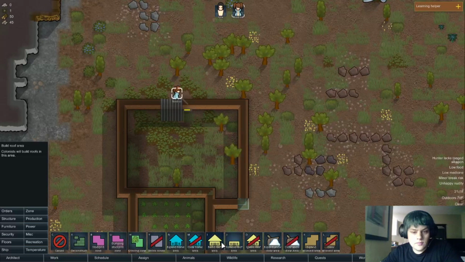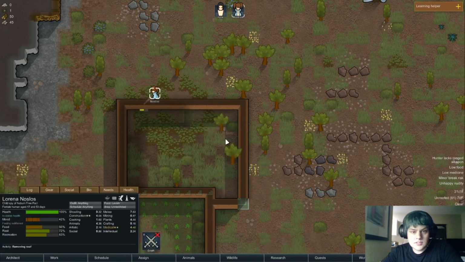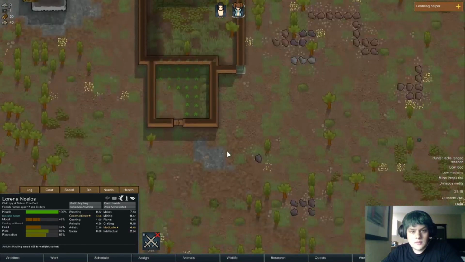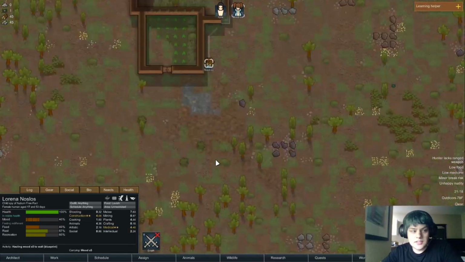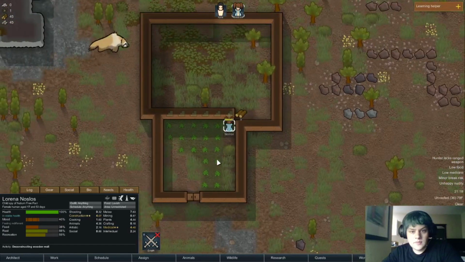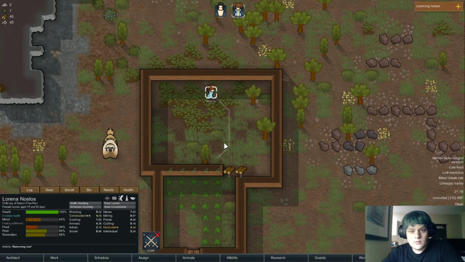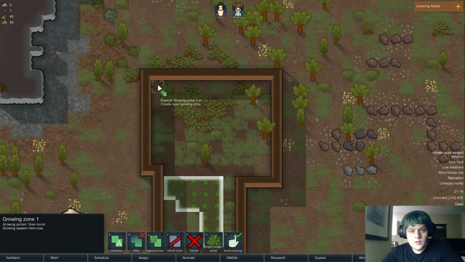Wait, no. Remove roof area. I'm so sorry, I didn't specify that, and I should have. I mean, you only have one more wall to do. I mean, jeez. Okay, there we go. All the roof removed. Okay, so now we can expand.